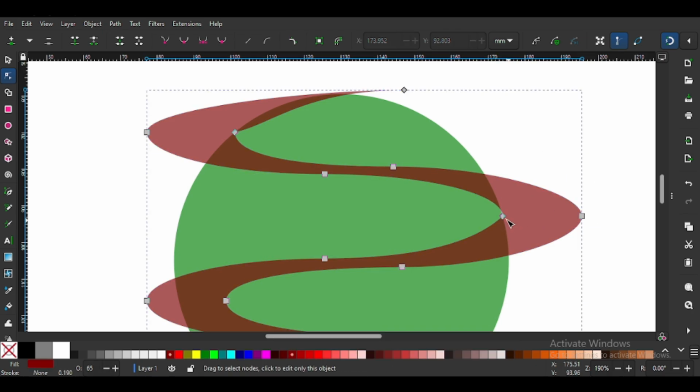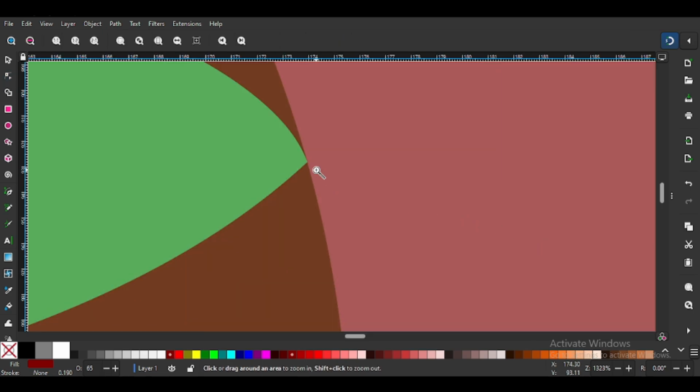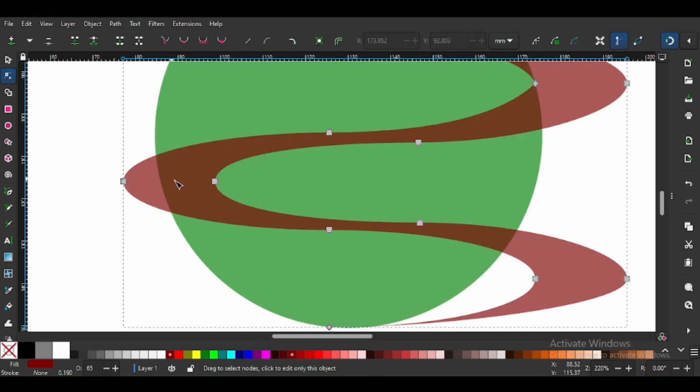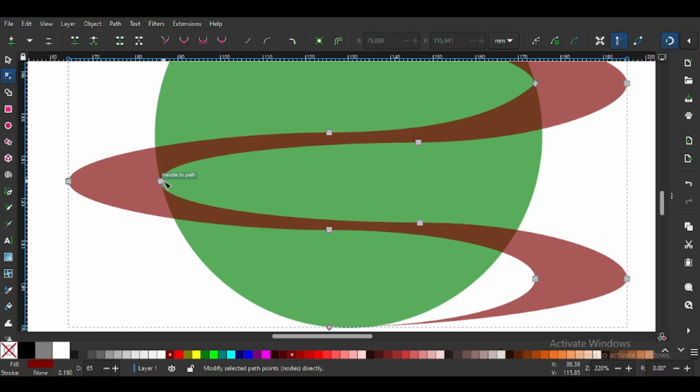Modify it. We have to snap the node with circle like this. Select these two nodes and adjust like this.